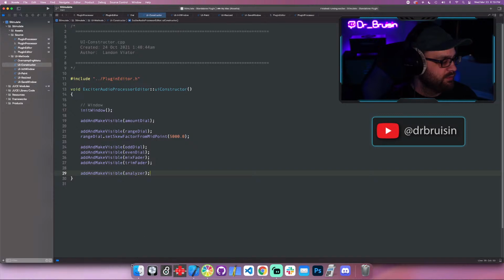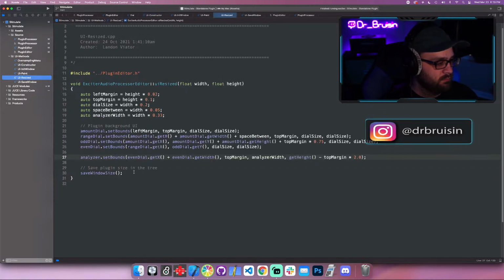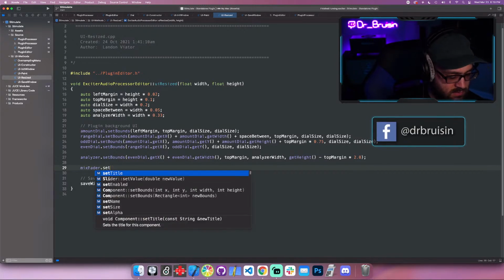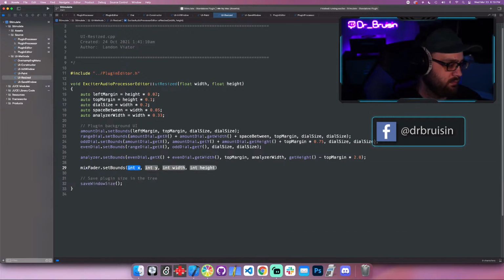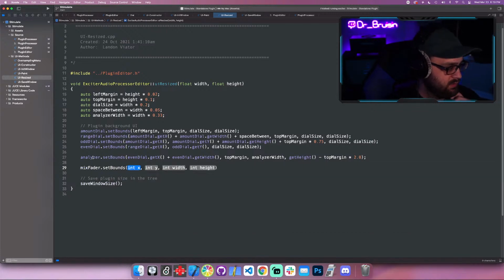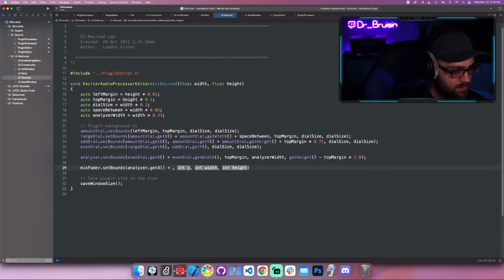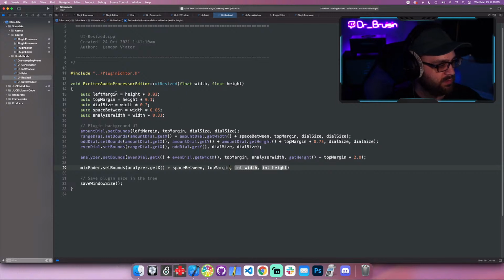Now let's put our faders. So we'll say the mix fader dot set bounds. The X is going to be get X, I guess plus space between. I don't know. The Y is going to be top margin. The width, I'm always unsure what to do with the width for the faders.